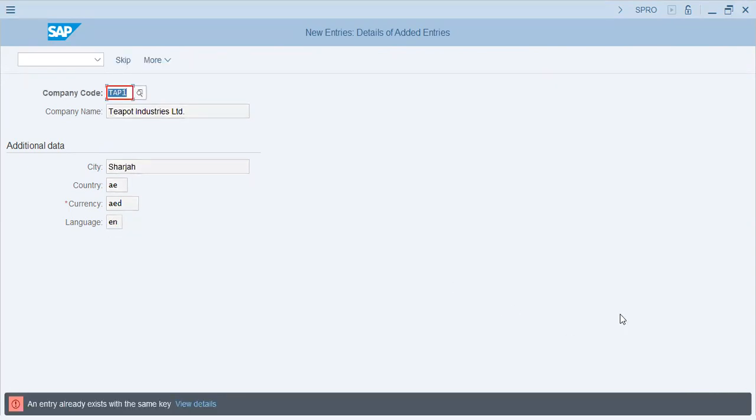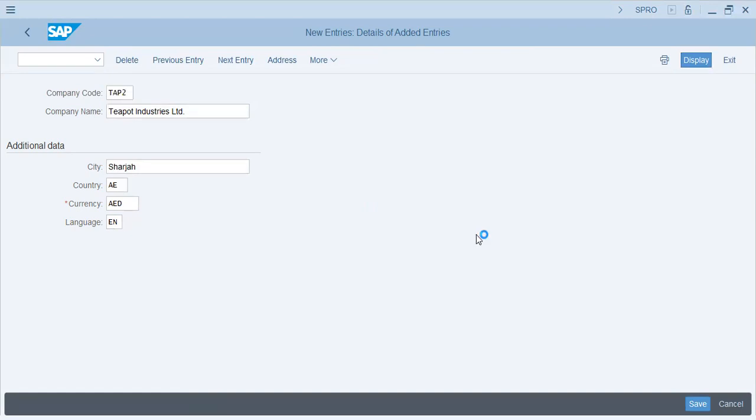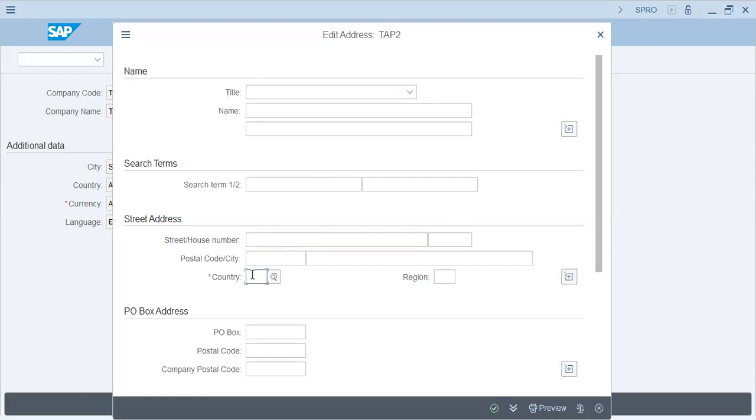Okay, tab 1 already exists. Okay, let's do tab 2. Teapot Industries, tab 2. Okay, AE, enter.